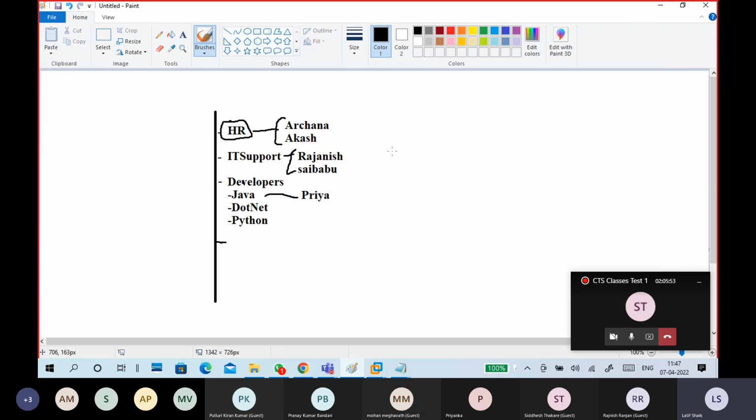So what is the advantage of organizing them? Look here. I can easily apply policies on a group basis. For example, HR requires printer access. So I create a group policy and link it to the HR OU. That means all these people will be affected by this policy and can access the printer.